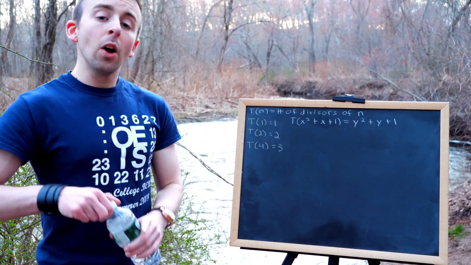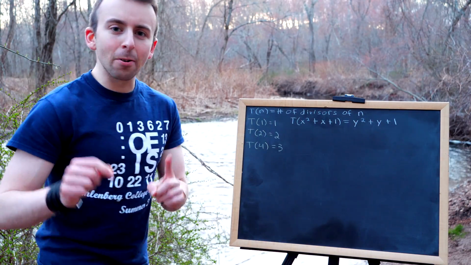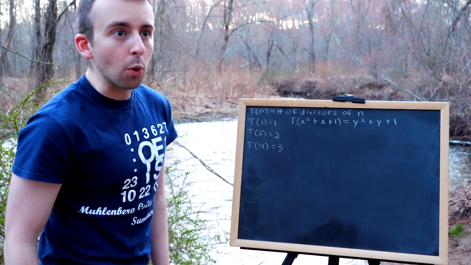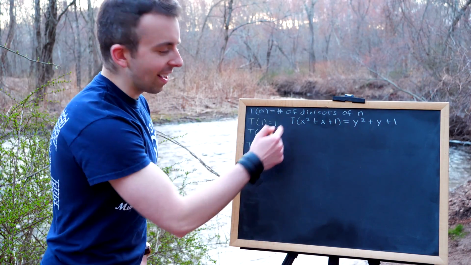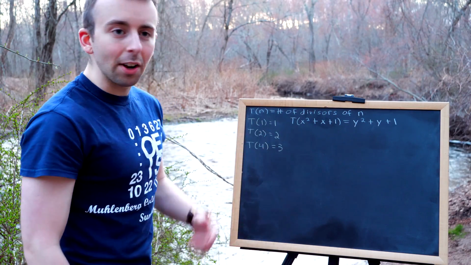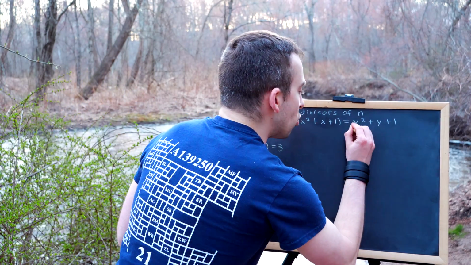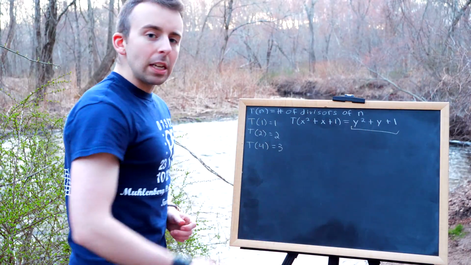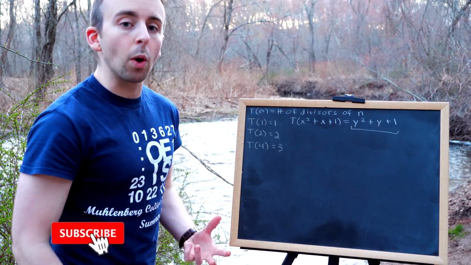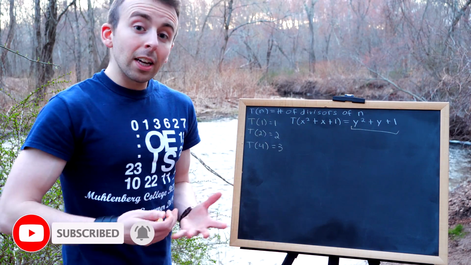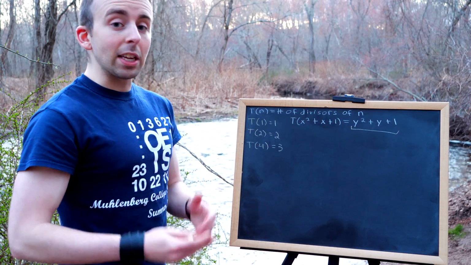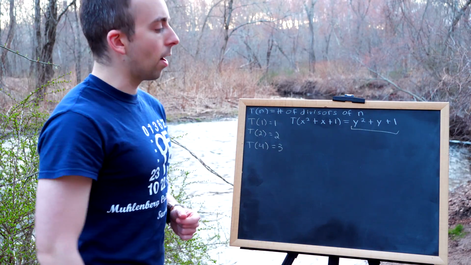So like I said, we're going to consider the parity of the stuff on both sides of the equation. Let's start with y squared plus y plus 1, since that doesn't involve our strange function t. Can we make a general claim about the parity of y squared plus y plus 1, the evenness or oddness of it? Well, we're talking about positive integers, so we can just consider things that are even or odd.